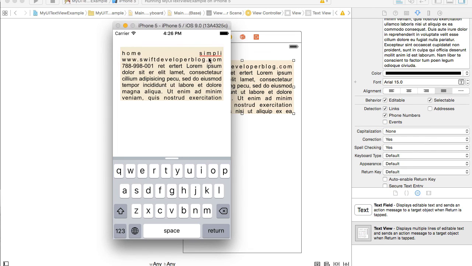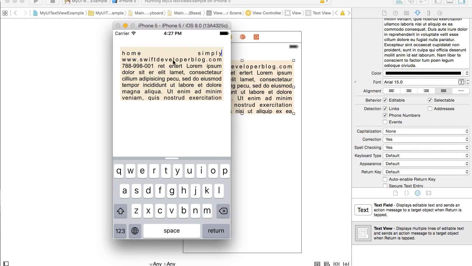And because I made a typo, simply is underlined with a red line, telling us that there is a typo in this word. And now if I select this word, it will auto-suggest how to correct it. And I can correct it to either simple or simply. So I'll select simply, and it's now corrected. So our spell checking and correction works.